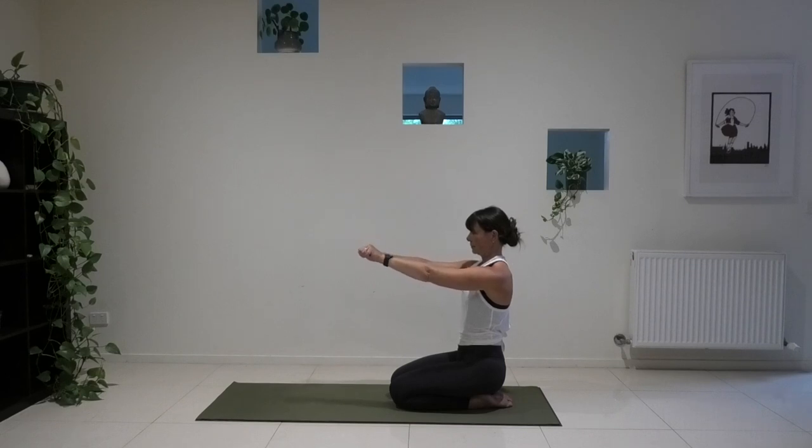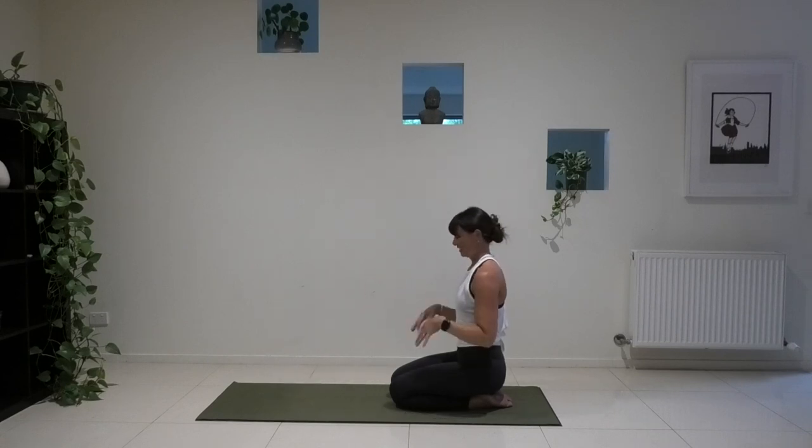And coming back to center, open your palms, spread your fingers, and then close to a fist and continue on, pick up the pace, starbursting the hands. Our peak pose today is a hand balancing pose, and it's important to feel prepared and warm in the hands, wrists, and forearms. Last few bursts here. And release, just give the hands a little shake out.